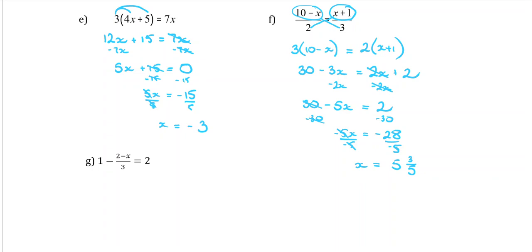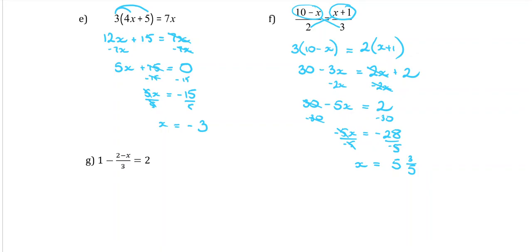Question G. If I have a fraction, but I also have another term there, please don't ever try to cross-multiply. It won't work. So in this case, there is another strategy I can use: if I want to get rid of a fraction, then I can multiply the whole equation through by 3 to get rid of the fraction. There is another way to do it. You could minus the 1 first, but I wanted to show you this strategy.